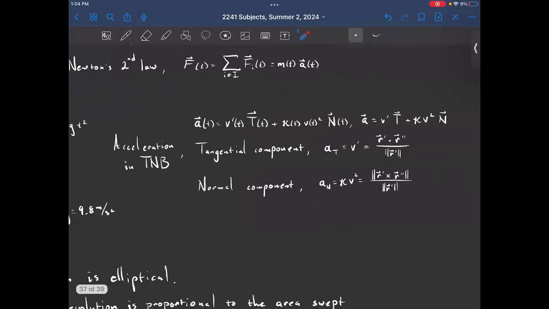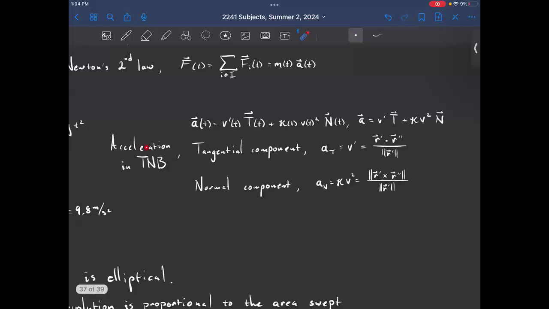Okay. And last in our formulas is the acceleration in the TNB frame. So it has components along the tangent and normal vectors. And the acceleration will actually not have any components along the binormal vector. And that is specifically because the acceleration and the tangent vector define the osculating plane of a space curve at a point. So if you think about maybe the derivative of the acceleration, that will be proportional to the binormal vector. But we don't see b show up for the acceleration.